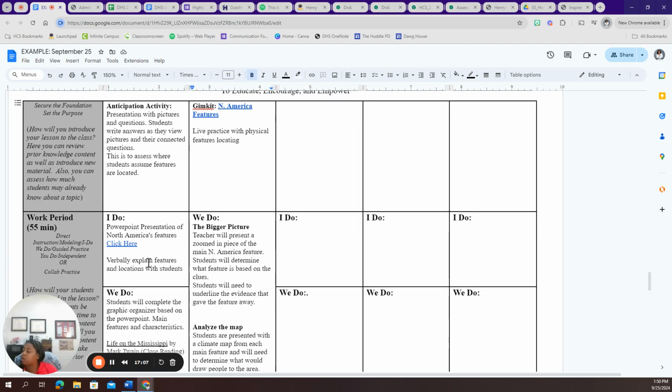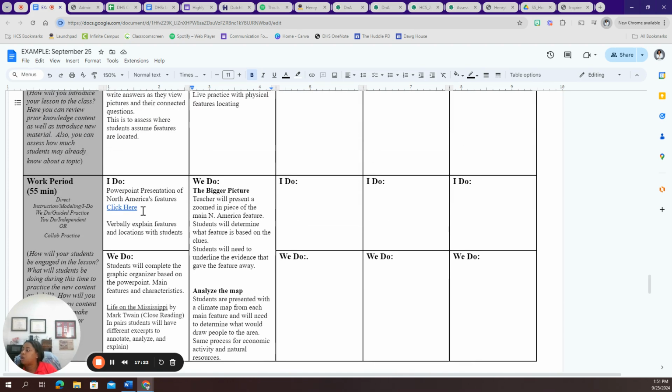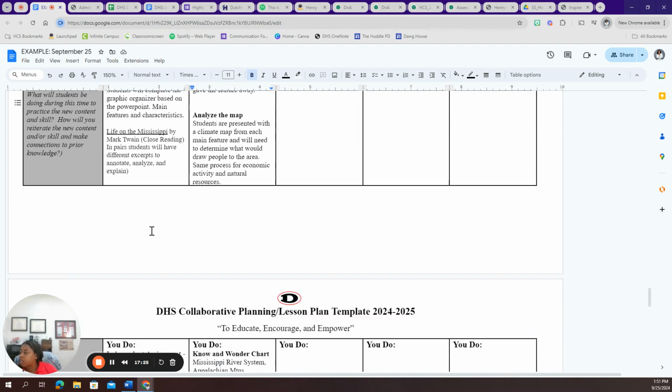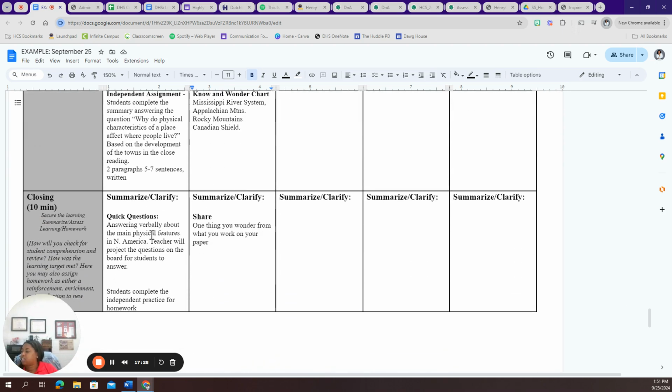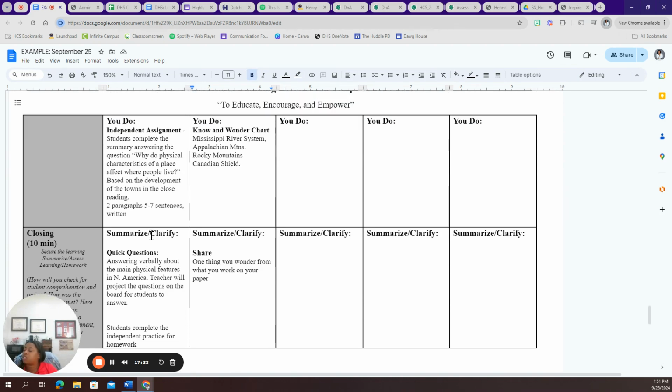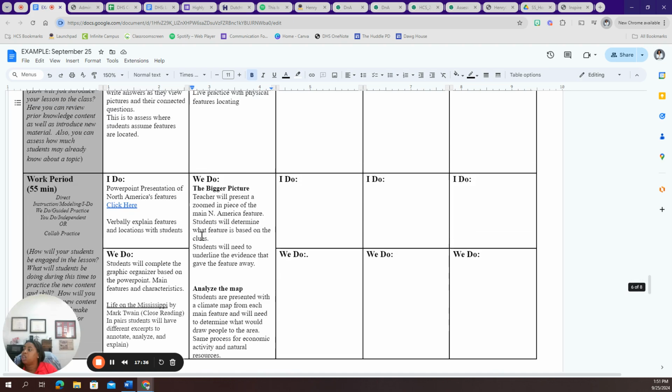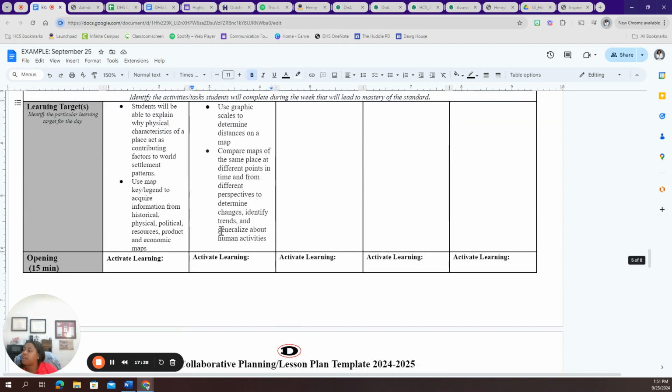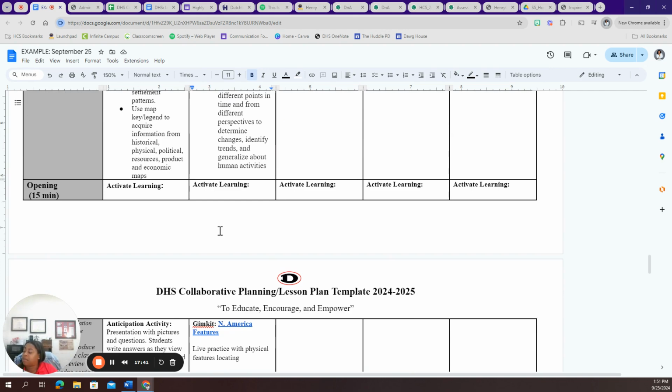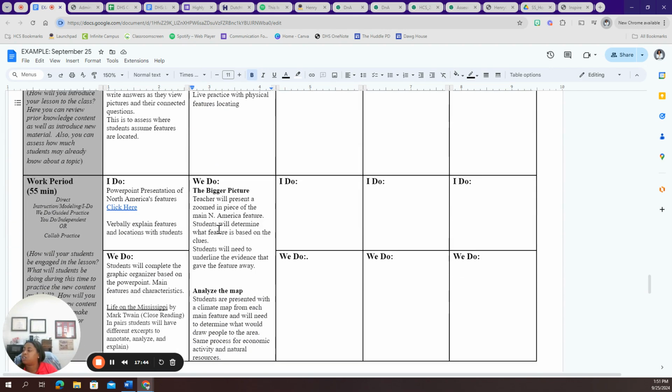Your plan should be thorough enough that it is not just clicking through, or a quick phrase or fragment sentence, but I am actually putting in what we are doing and explaining what this would look like if you come into my classroom. So notice here you have an I do, a we do, and a you do, and you have a closing that goes fully into detail about what teachers are doing, what students are doing, and what the expectation is. Notice on Tuesday it looks a little bit different because my lesson might not call for us to do all three parts.